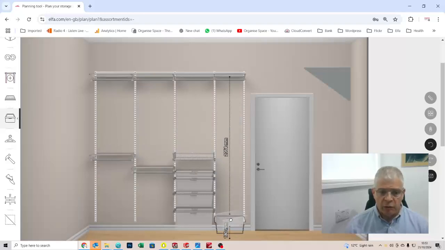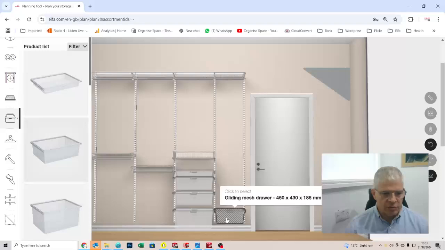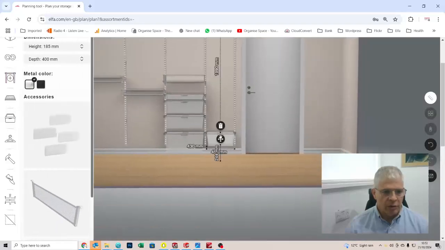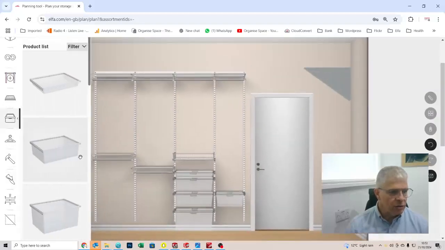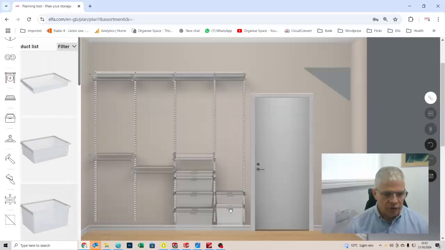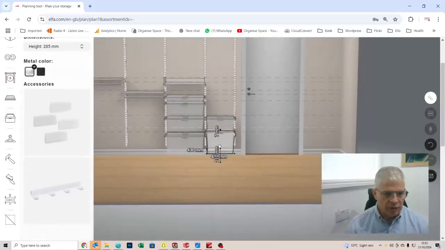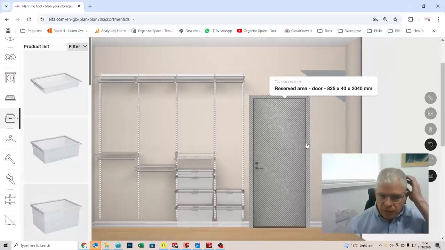We can get 450 wide baskets in there, so I'm going to put a few of those in. I'm going to move that one up, and I'm going to put a 450 large in at the bottom there. Sort of didn't work. Let's try moving it a little bit, lining up with the one next to it. Okay, that's going to work well.